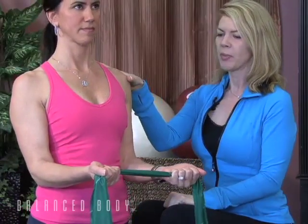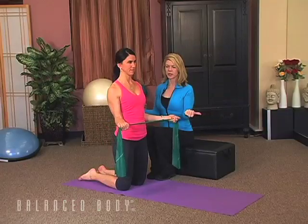And we're going to have her sit nice and tall. You can do this sitting, kneeling, standing, wherever is comfortable for the client. Get the shoulder in the proper position first. So shoulders are going to rotate back and down. Good. And she doesn't have to do anything except externally rotate, cueing the thumbs back and slow return.